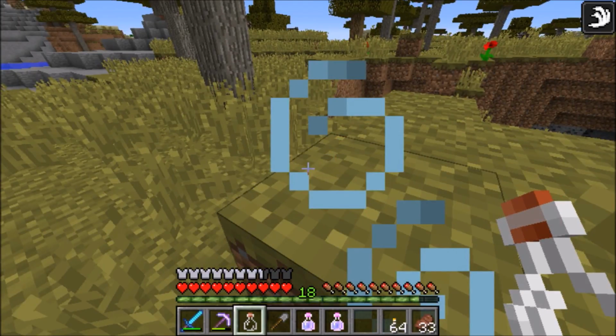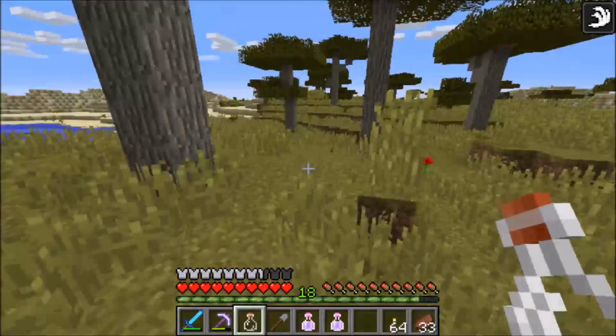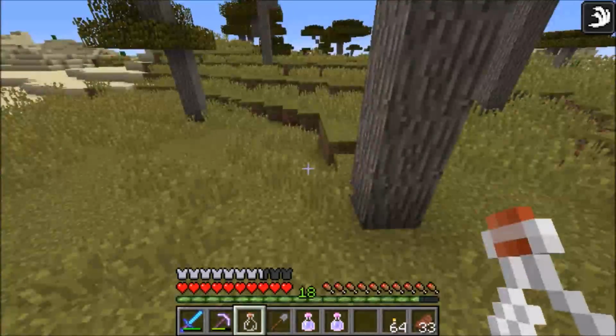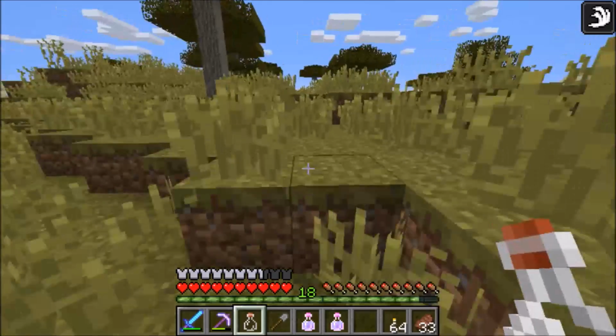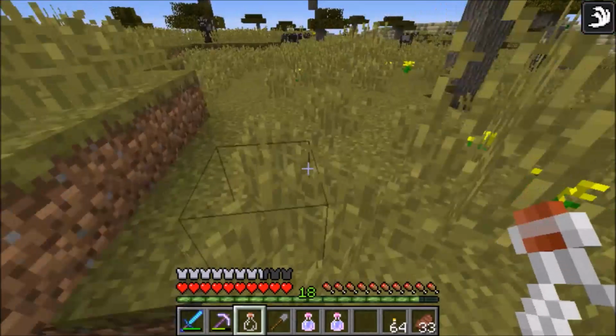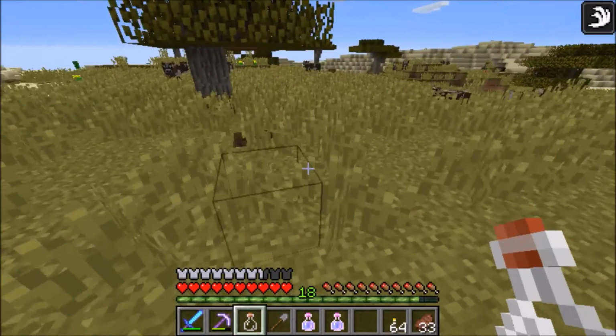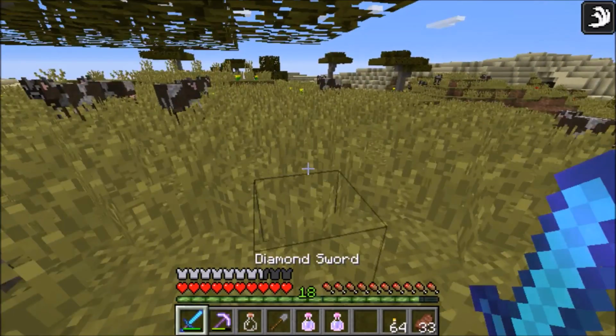Oop, that looks like a bit of a cave. We'll come back and explore that some other time. But at this point we're just sort of heading out and doing a recce of all the different options or things out there in the world. So as I'm running, I'll look around a bit, but as you see I'm going to keep my eyes down. I'm going to change the diamond sword into my hand.